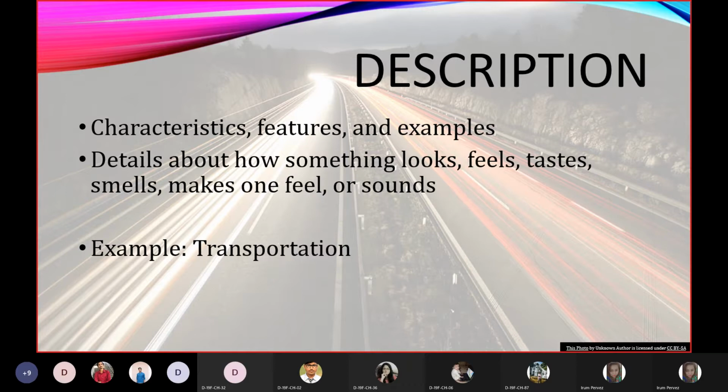In the same way, if, for example, we are taking a research topic, that is attitudes of people towards soaps and face washes. When you would be writing about this research topic, definitely you would be describing what you mean by a soap, what you mean by a face wash, and what you actually mean by attitude. So you would be describing the terms, right? We use description in order to describe the terms, to let someone know what the characteristics of it are, what the features of it are.